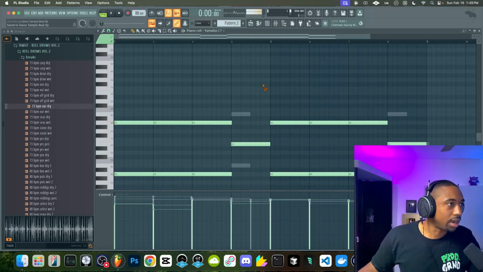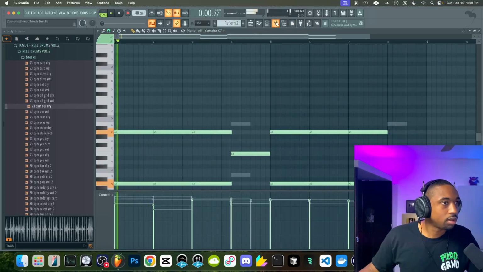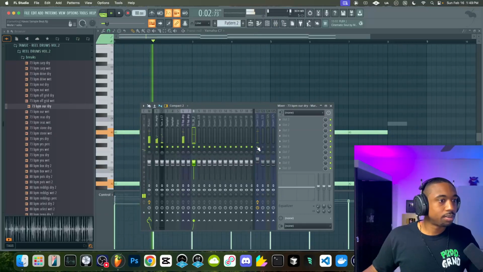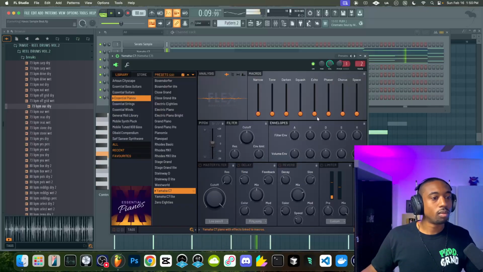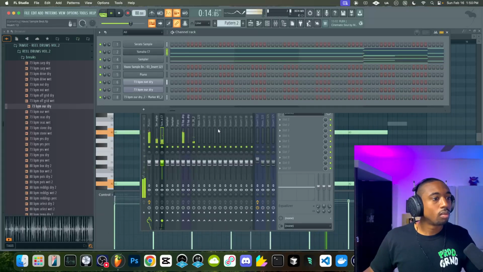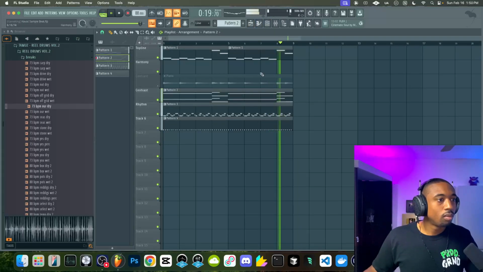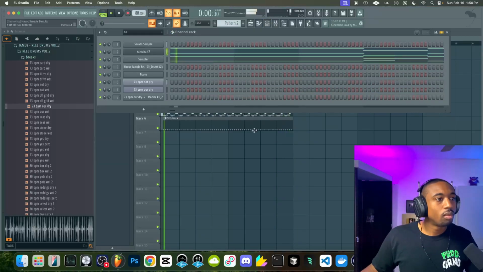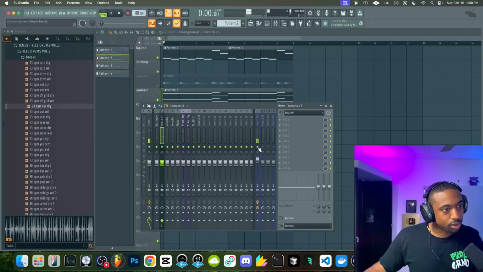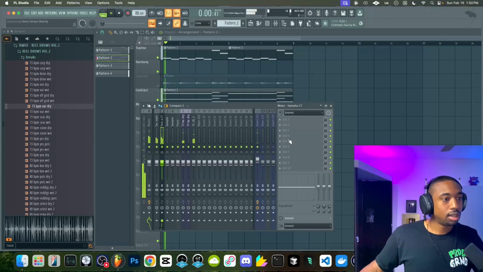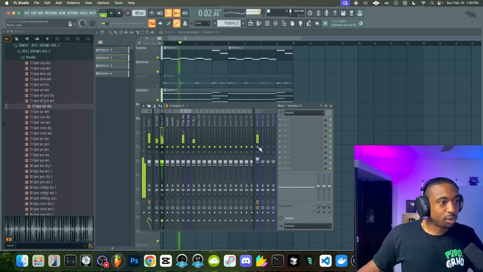Funny enough, here's where I actually prefer the flex sound of the piano. So we just got to get the tuning right. Alright, so I'd do like the more simple piano instead of the dun, dun at the end. Let's just get this hi-hat lined up a little bit more.